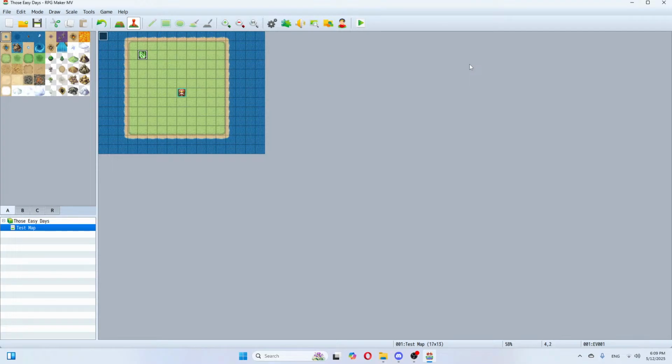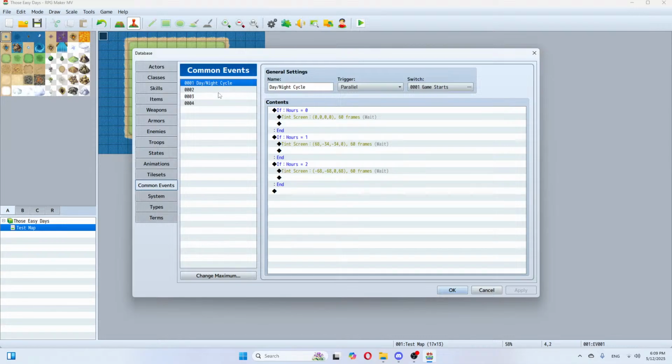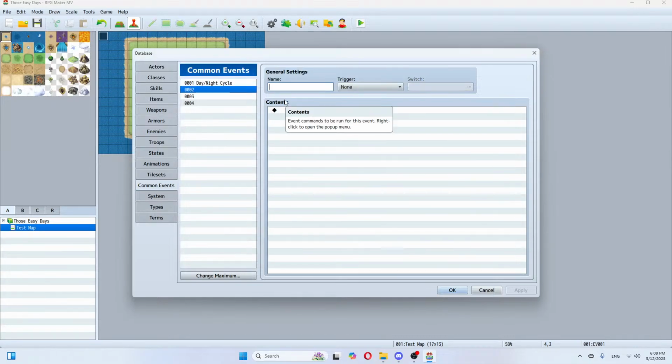But what are we going to do with it? Let's go. Common events over here. And we're going to make a day cycle. Day transition. And day transition, like the first one, runs parallel with game starts.